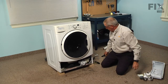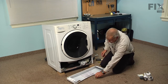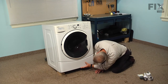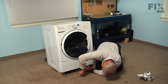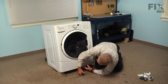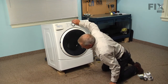Now we're ready to reinstall the front panel. So line up the locating pins, tilt it into position. Now while holding that in position, we'll put the center screw in first. And keep an upward pressure on that front panel, and that'll make it easier to put the two outside screws in place. Now we're ready to tilt the washer back and remove the two temporary blocks.